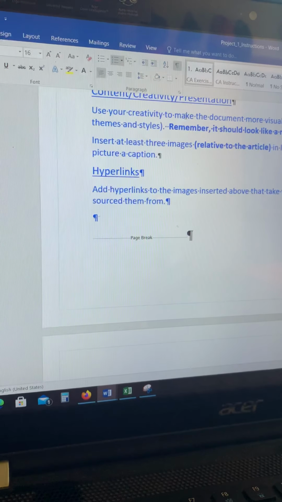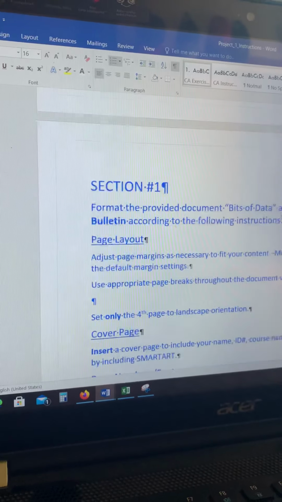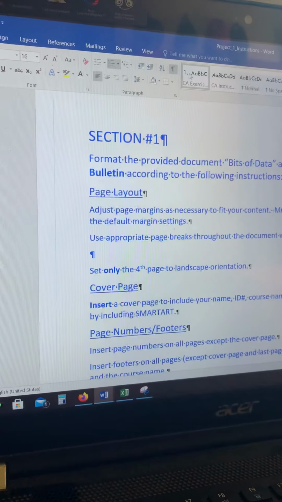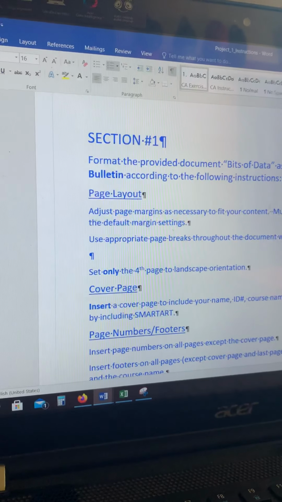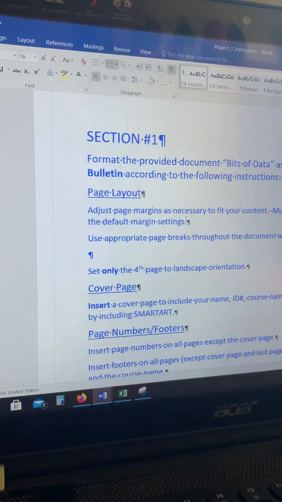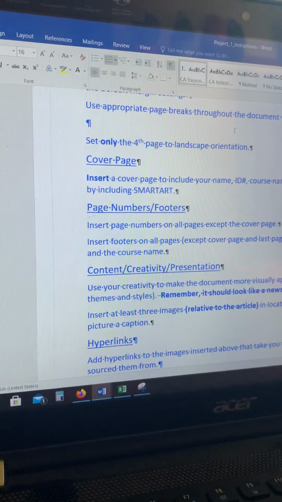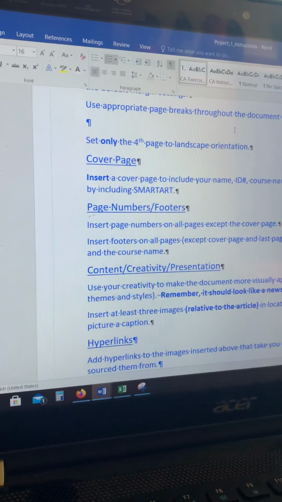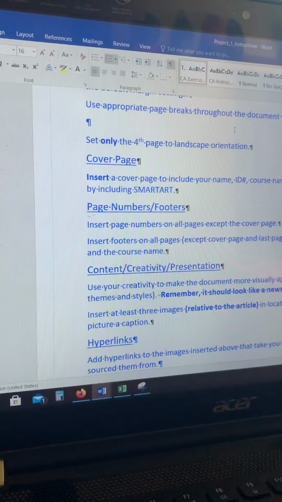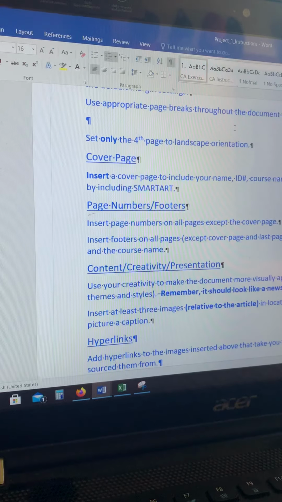But you may also need to use a section break or a continuous break based upon what you're trying to do and where you're trying to format your document. If you have something you're trying to do to a specific section, then you would do a section break, right? If it's going to be a break, but you want to stay on the same page, then it will be continuous. So you need to watch your Microsoft Word videos that Mr. Crawford posts up for you, and also use the GCF Learn website and also YouTube, right?